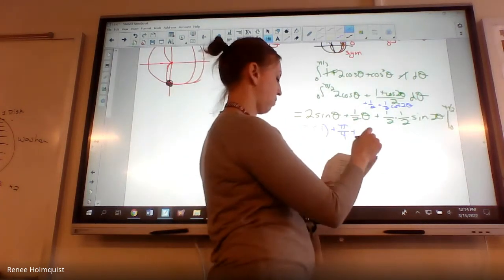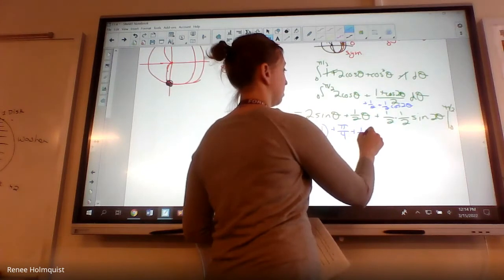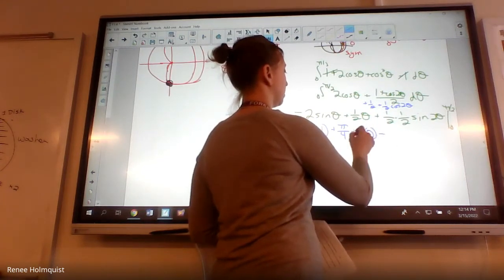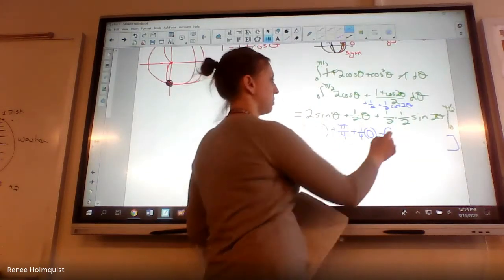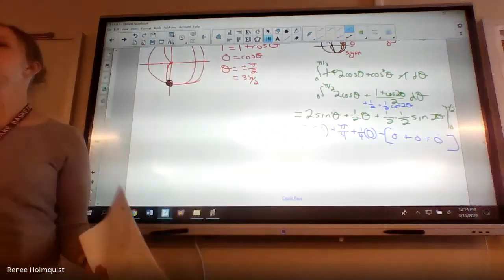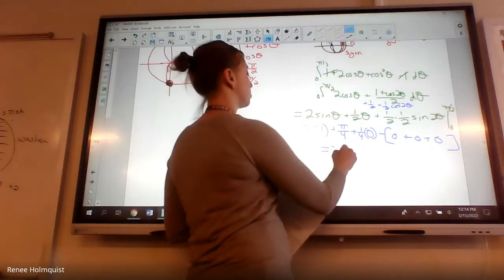This would be a fourth times 0. The sine of pi is 0, yes. So just 2 plus pi over 1. Plugging in 0 does end up giving you 0 plus 0 plus 0. Be careful though, not all the time when you plug in 0 do you get all zeros. It just so happens on that one you do. So this is 2 plus pi over 4.